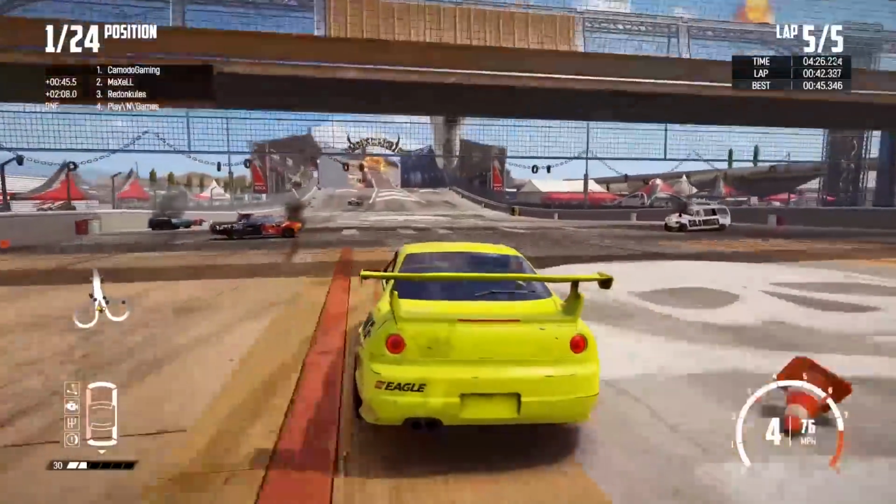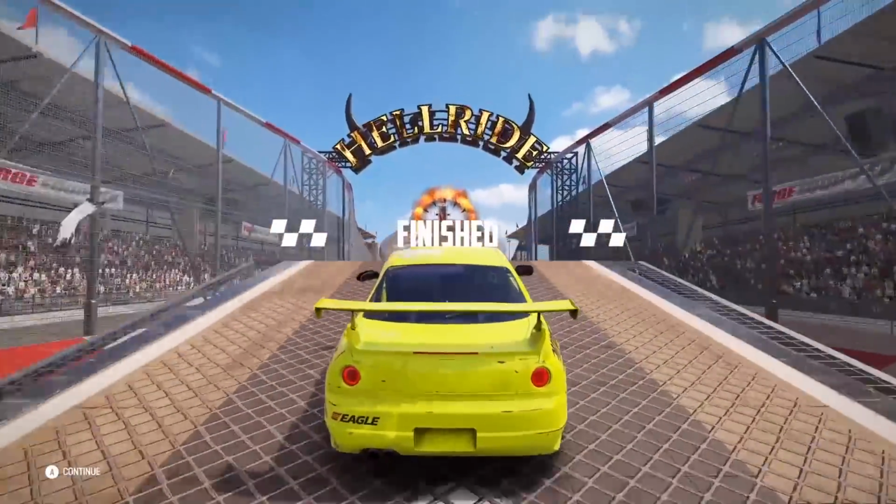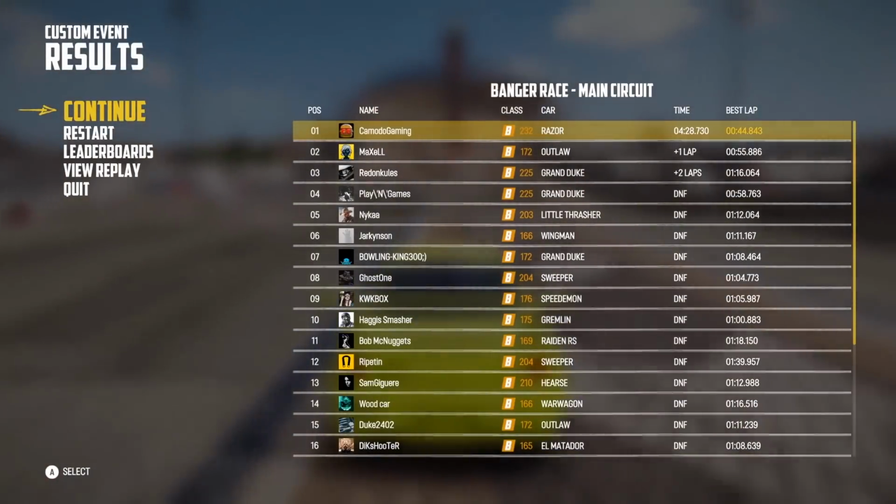All right, here we go. Finish line, and that was an easy win. So we got the win out of the way. Checked out all three cars and the new track. Now, there is an additional new car.